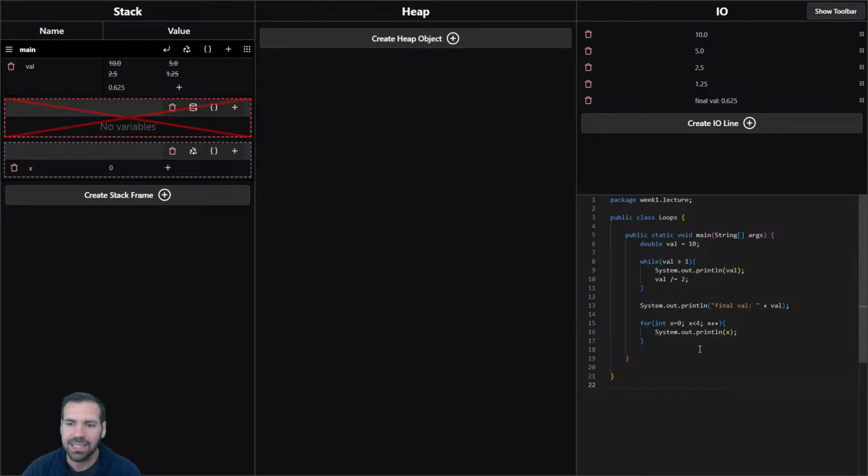The for loop's going to execute as long as this condition is true. And each time we execute the body of the loop and get to the end, we don't just go right back to the conditional like we did with a while loop. What we're going to do is execute the increment statement first, and then check the conditional.